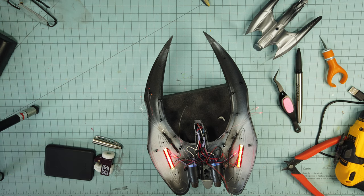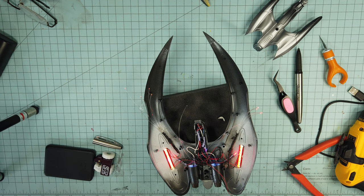And we are continuing on with the USS Moebius 1/32nd scale Cylon Raider from the Battlestar Galactica series update.